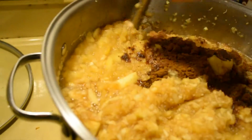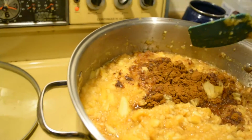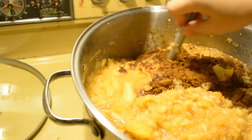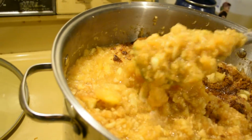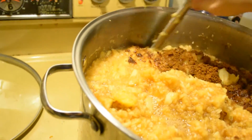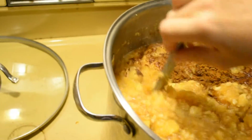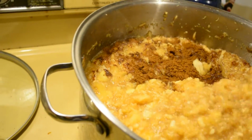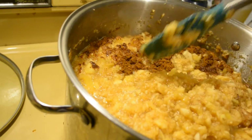Hi y'all, we're back. This is about 24 pounds of apples, it looks like. We spent the last hour and a half coring, peeling, and pureeing them. Garrett's a little tired of holding a potato peeler. But we're going to cook this down for about half an hour or so until it gets to a good smooth thickness.